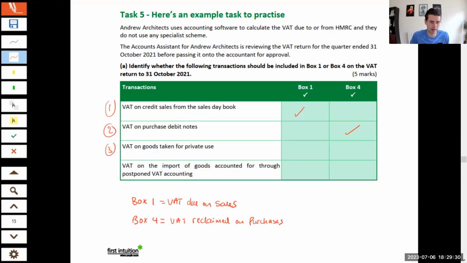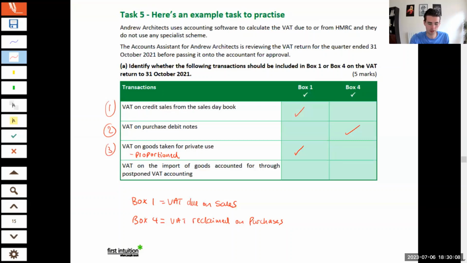So instead of taking a bit of a wild guess, if you aren't sure where it goes in the first instance, instead of looking for where it does go, weigh up the opposite way. Where doesn't it go? Because it might be a square peg in a round hole. You found your answer. Now, goods taken for private use goes in box 1. Again, depending on the level of private use, this would be apportioned as needed. We don't need to worry about that in this question because it's not asking about whether this percentage was for business use or personal use. It's just saying if there are private use elements, it goes in box 1.